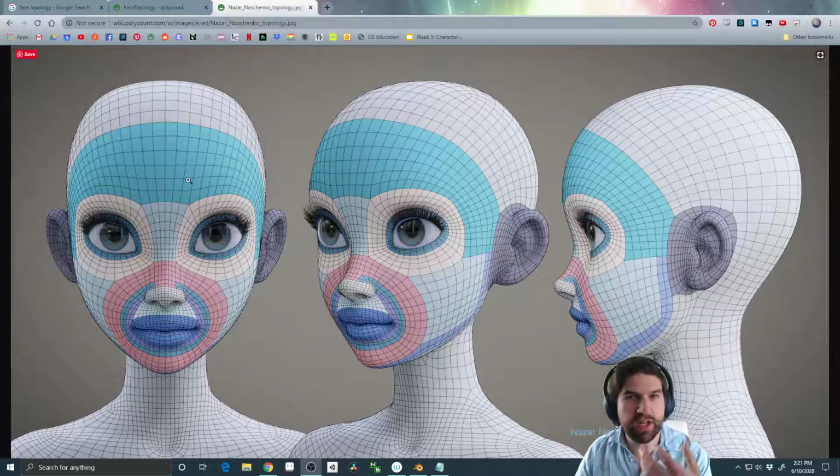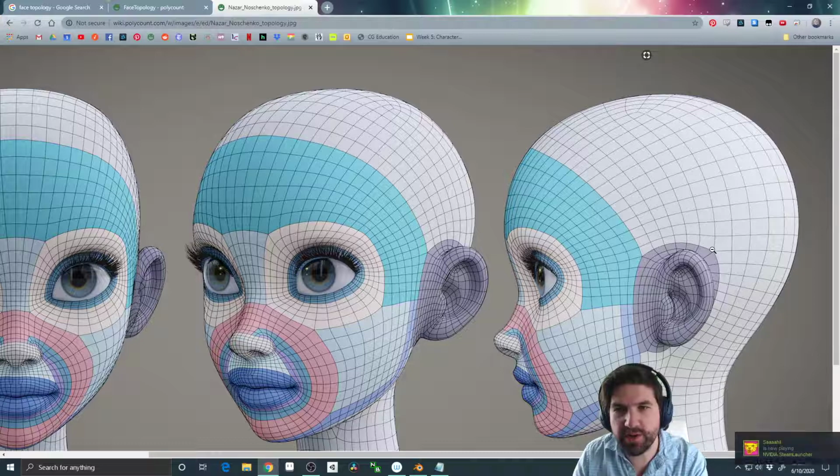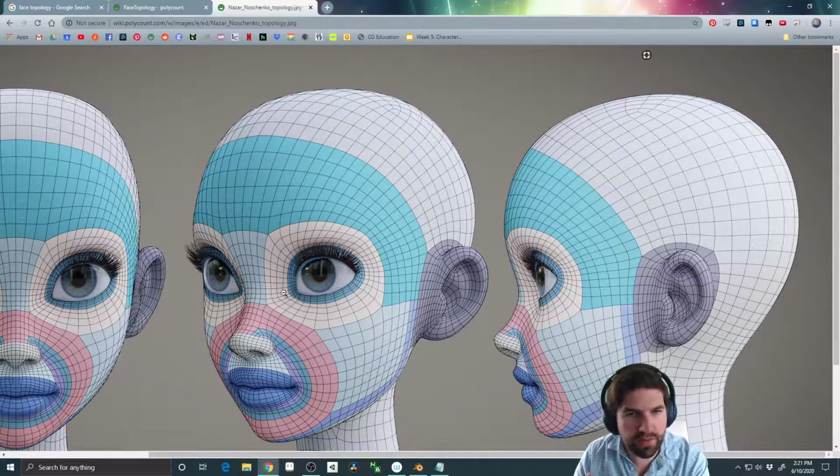So we can see here, here's a human head as an example. And you can see the places where a 5-sided pole is, and somewhere up here is always going to be a 3-sided pole that connects it together. But most importantly, all of the shapes on here are quads. They're all squares. And we use these little poles in the different corners here to redirect our turns so that we can run around the eye, but we can also get a line running along the head. We can also get a line running along the mouth and above the nose, which helps to form that. We can also get lines that run around the mouth and the lips. We can also get lines that run back and into the ear.